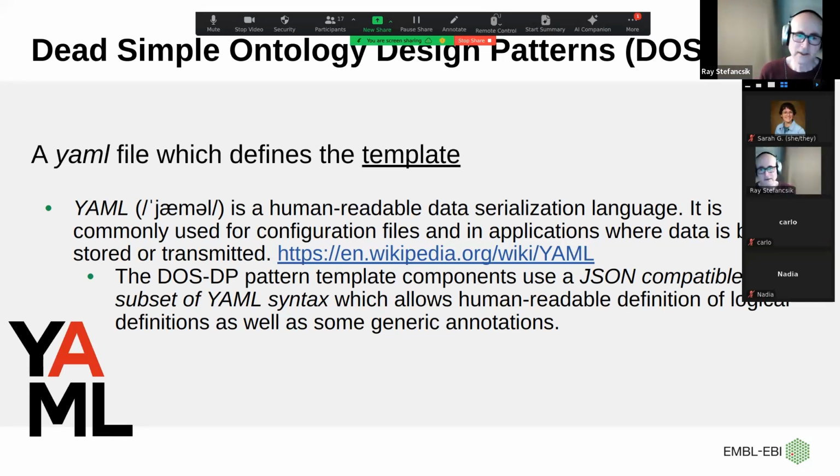So the DOSDP pattern template components use a JSON-compatible subset of YAML syntax, and this allows human-readable definitions and also defining logical axioms as well as some generic annotations.